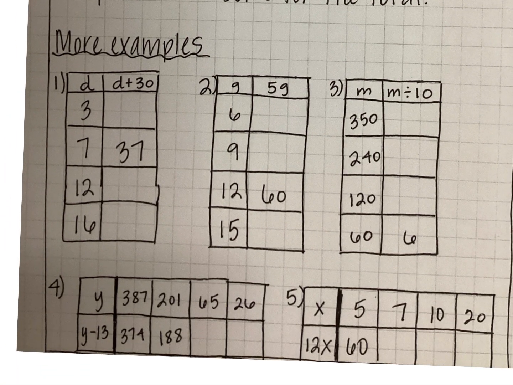Here's some more examples. For this one, notice that I did not include that in-between column. I just showed the beginning to the answer. Up here, I do have the rule, or my expression. So for this one, it's going to be D plus 30. So what will I actually write for my answer here? 33. Notice how I just took away the magic column. I no longer have that middle column. I'm just applying the rule. Okay? 12 plus 30 is 42, and 16 plus 30 is 46.